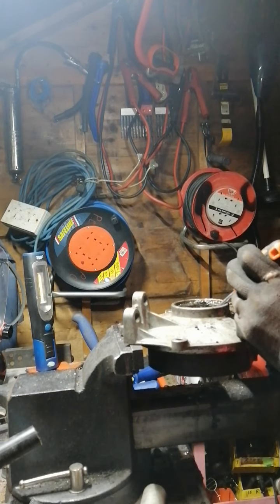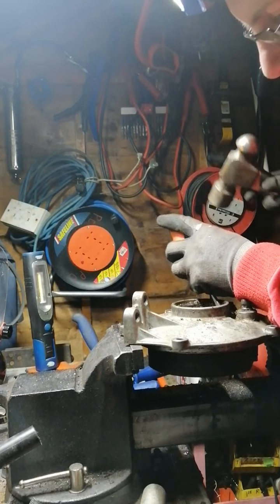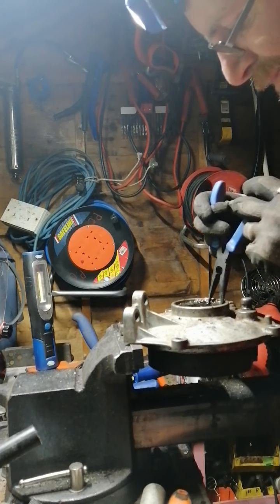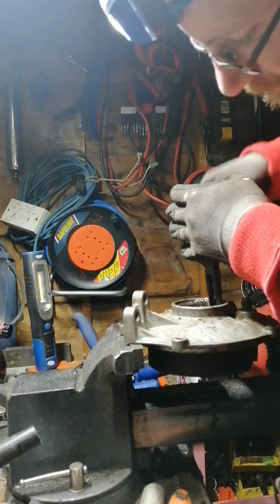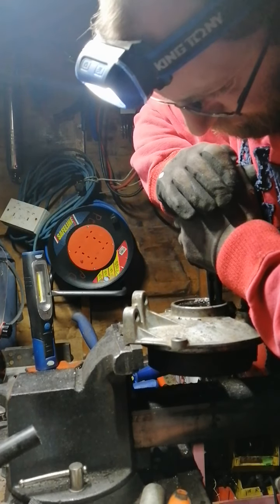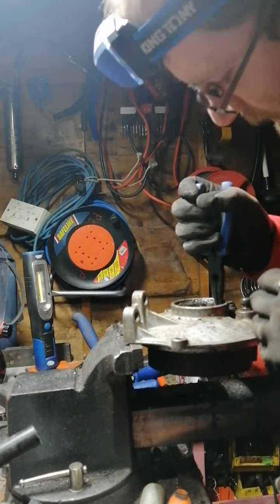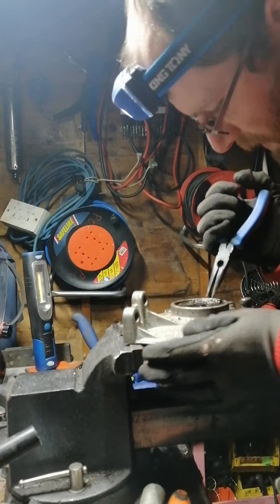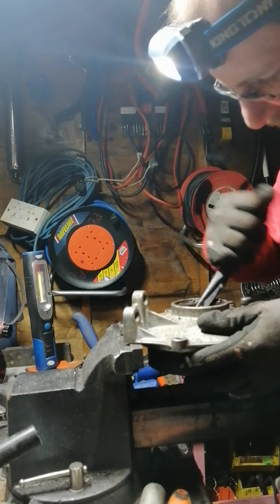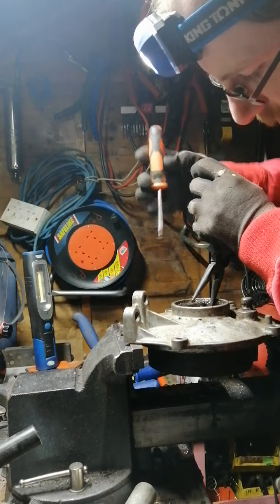So I'm just hoping to tap one of these ears a small bit, just put a bit of a shock to it. Hopefully it might get this started. Hopefully that's enough. One piece moving, two moving. Right, I might have to work just flat in and around the ear a small bit.